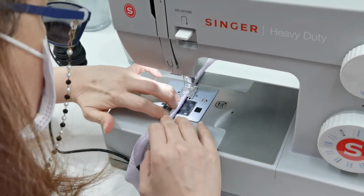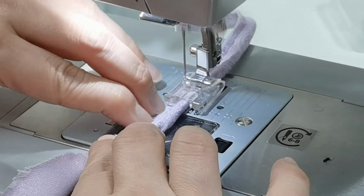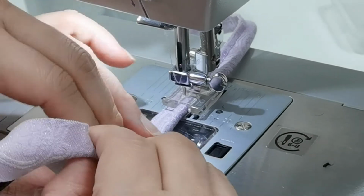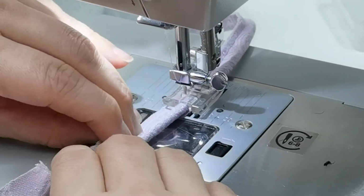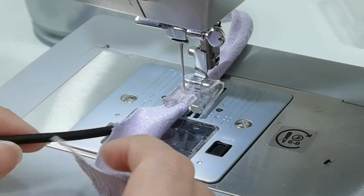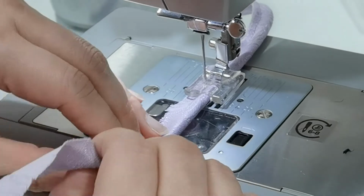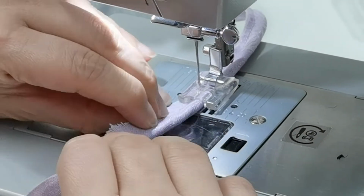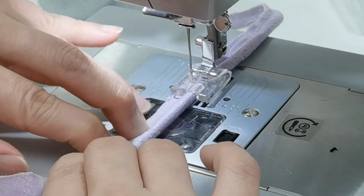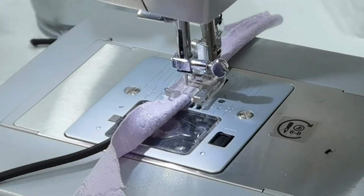So in today's video, what you can actually see is us creating our own piping. So Marina over here is basically using a cording foot, or we call it the piping cording foot, and it's a special foot that you do actually need to get, okay, if you want to add any piping with a cording inside. So if you're not sure exactly what a cording is, it's actually that black thing that you see.